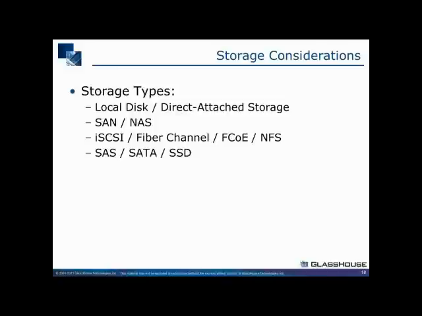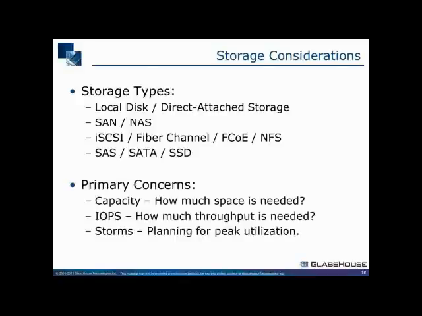And in most instances, it's going to be a combination. You may use local disk for some storage and shared storage for other types. You may have a combination of SAS and SSD for a hybrid storage approach. In a virtual desktop environment, there are three main concerns to consider when planning your storage. One, of course, is capacity. How much space is needed? Another is IOPS. How much throughput is needed? Windows XP and Windows 7 have a significantly higher IOPS requirement than a traditional server does, and that's the way Windows is architected.